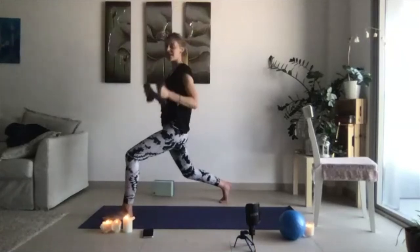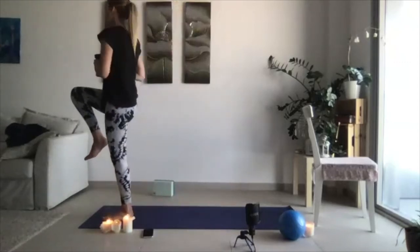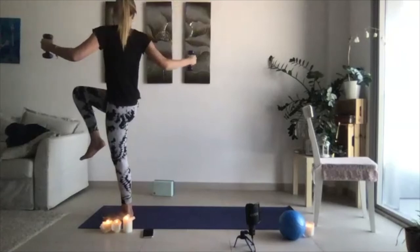And then take the weights back down, put them in heart center, step all the way up. Right knee comes into the chest, twist towards the right leg, extend the arms.